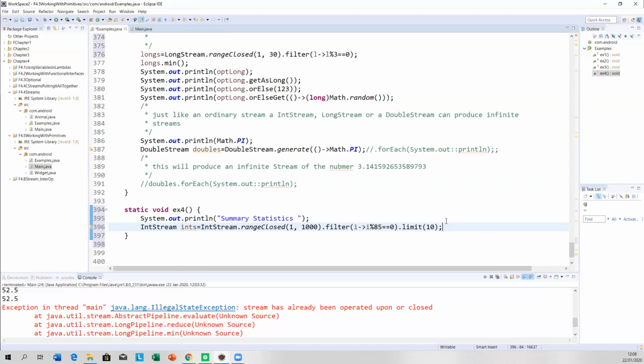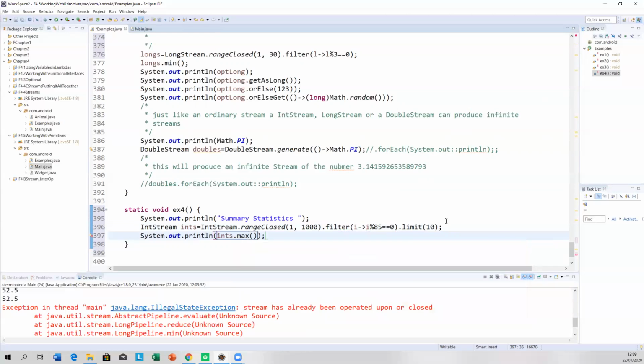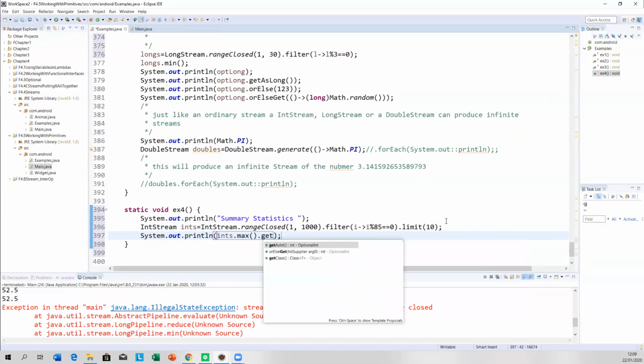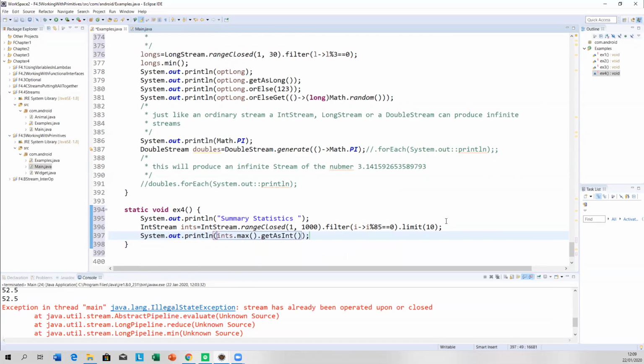Now, I can get the max of that. I'll go back to main.